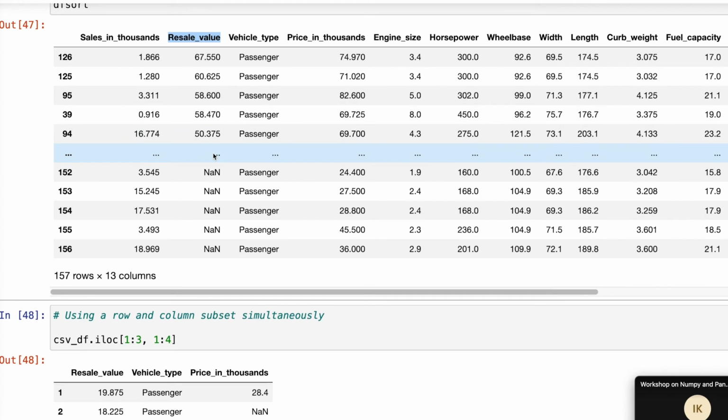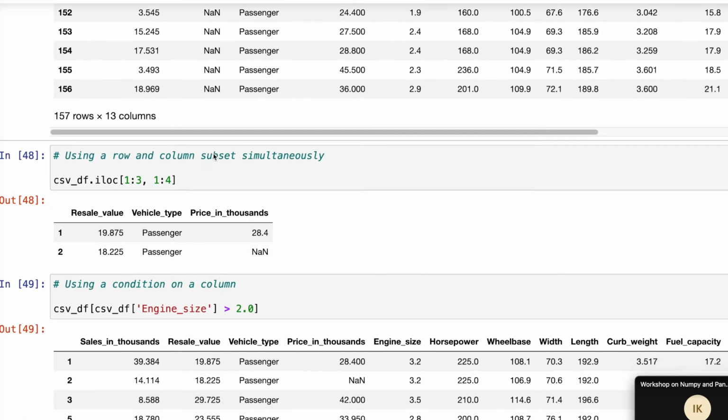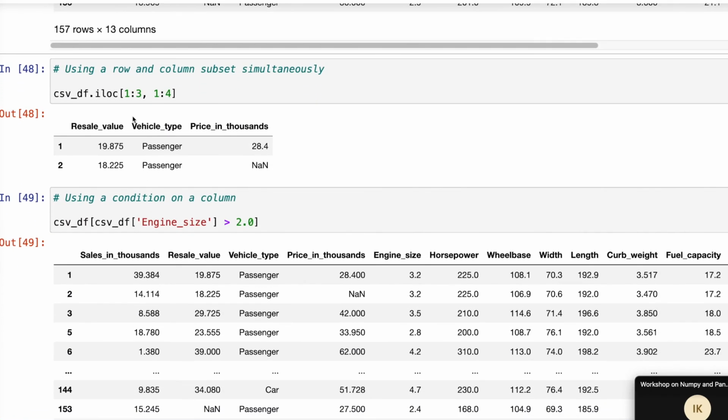Okay, so sorting is one interesting, a very commonly used function as well. By way of accessing the data frame elements, you have the same indexers that are available to series objects also available to the data frame object. So the iloc indexer is available for cutting slices from the data frame. We have seen in the case of multi-dimensional arrays that we can cut slices from the array. So we can take a column subscript, we can take a row subscript, and we can also take a row-column combined slice. Okay, a multi-dimensional slice.